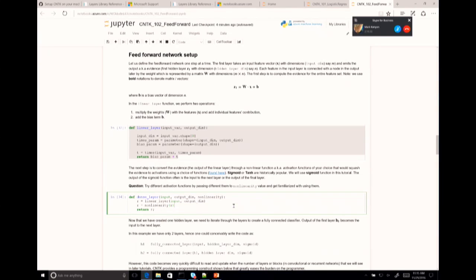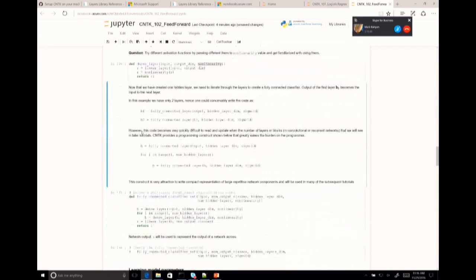In this case, somebody asked me about different kinds of nonlinearities that can be passed through. So you have ReLU and you have sigmoid, you have tanh. There are a whole bunch of them that are available to you. So I'm going to set up the dense layer. Later on in the tutorials, we will skip all of these and it will become just one layer called dense.